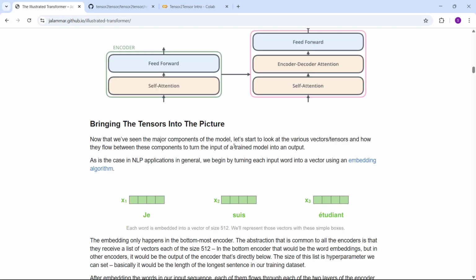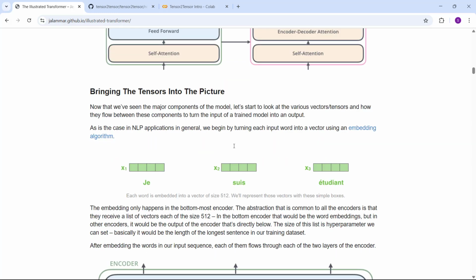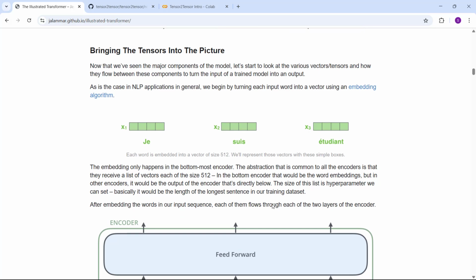Now let's go back to this article so we can deep dive. Let's understand the input. Each word may be split into multiple tokens, so not just one word to one token. But just to keep it simple, let's assume one word is converted to one token, just for understanding. So this input text will be converted to tokens, and then we will get the token ID.